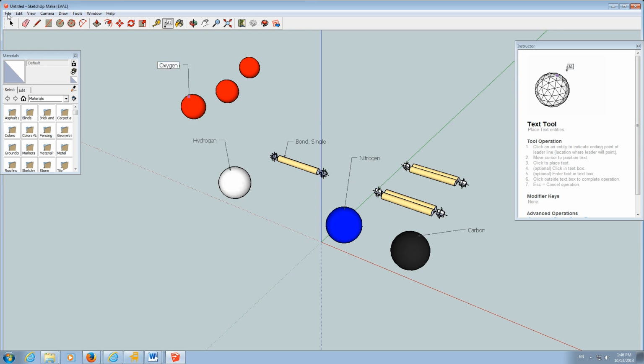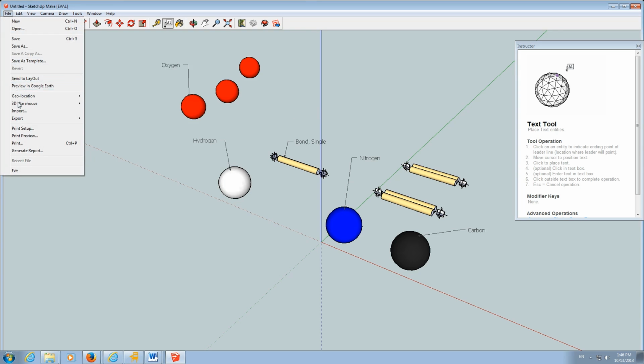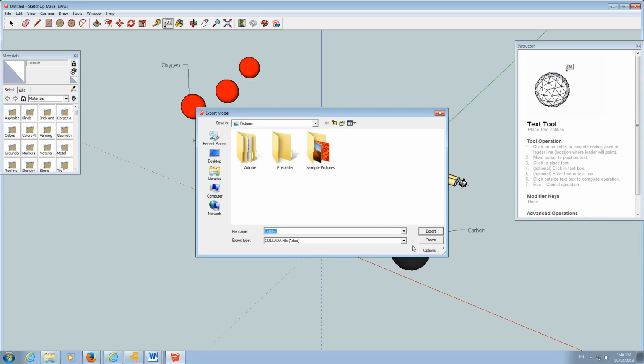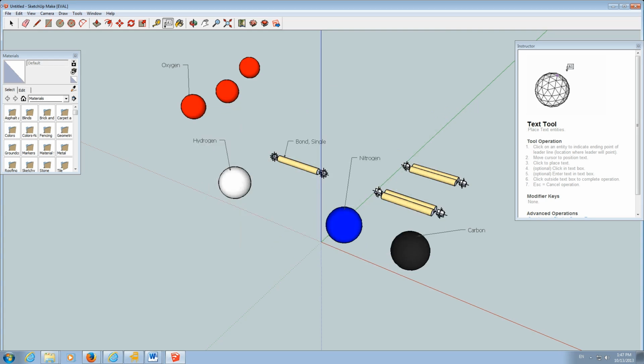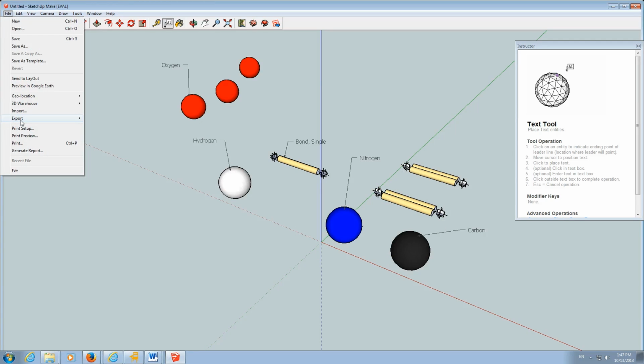When your students are done with their work, you're probably going to want them to export their work as a 2D graphic. If you export it as a 3D model, you have several different forms to choose from. The most popular is probably this Google Earth file, so you can open the file in Google Earth. But what I have my students do is we do not export the 3D model. We just simply export a 2D graphic.